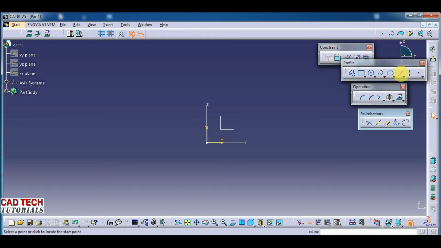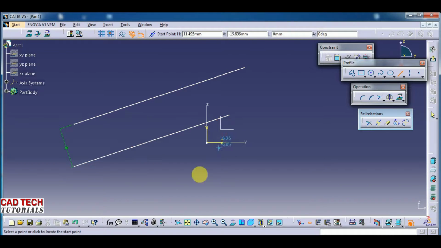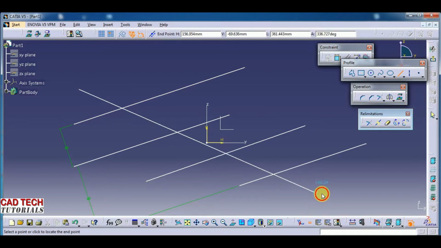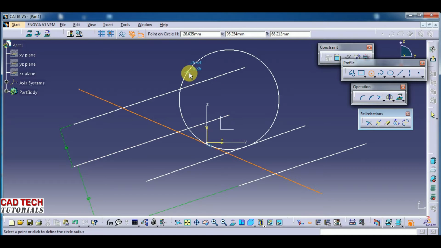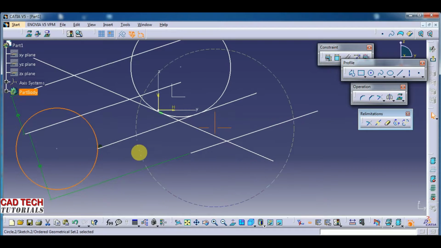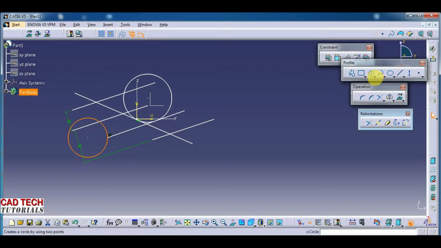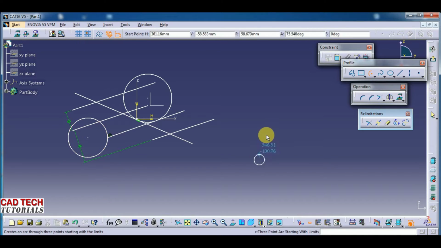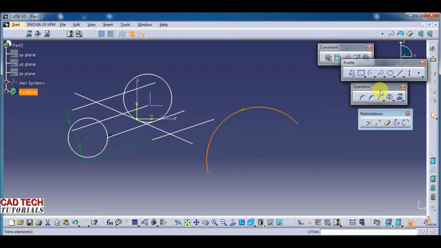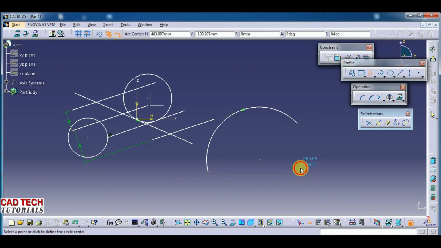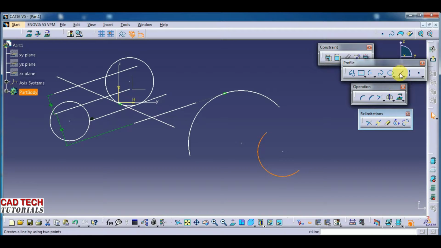Okay, we try lines again, random lines. Okay, now we have selected.